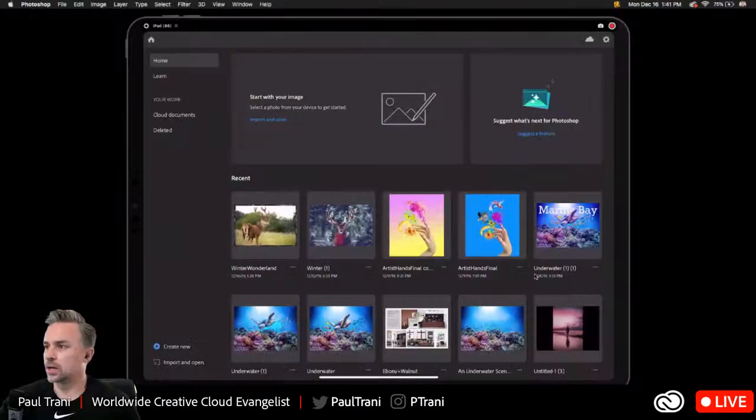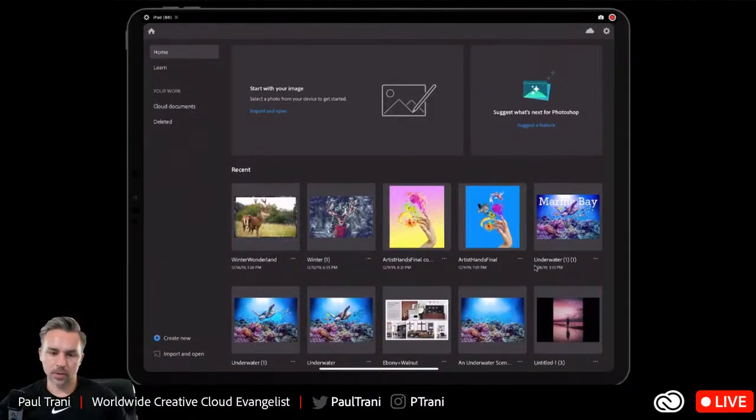I'm going to switch screens and we'll see some of this magic that I have going on. So yeah, here we are. In fact, let's get this better view. There we are. If you have Photoshop on the iPad, we actually updated Photoshop on the iPad, the latest release. I want to show you select subject, which is just like how it works on the desktop, because again, it's the same technology, which is fantastic.